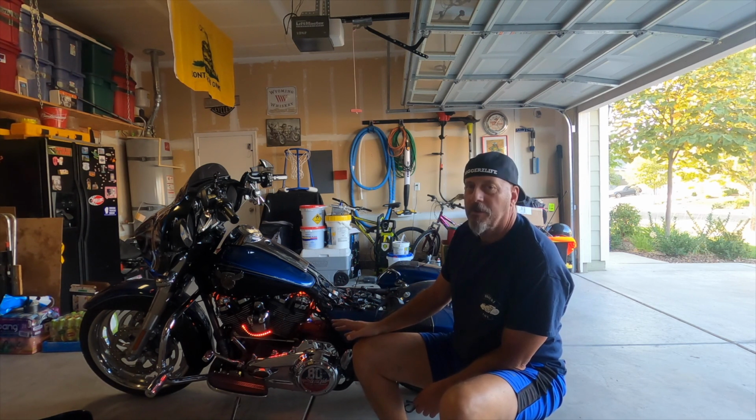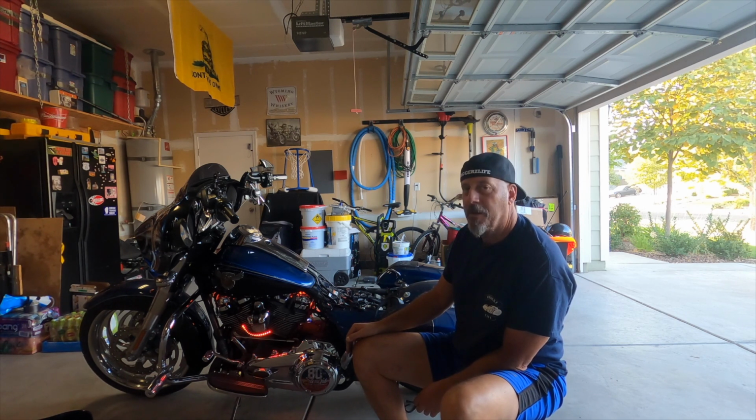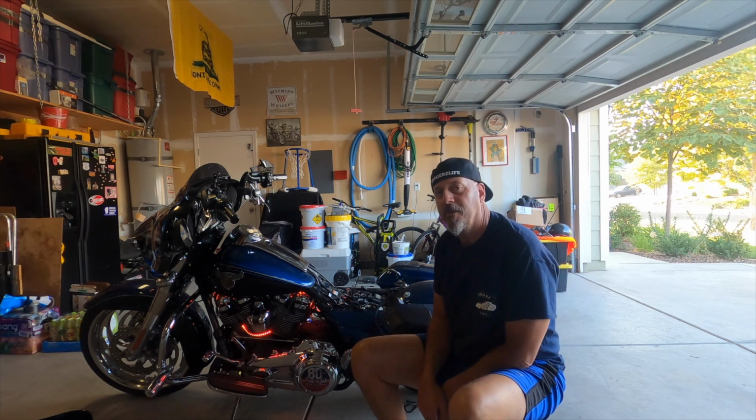So now what I'm going to do is go back and clean up those spots with rubbing alcohol so that the 3M tape will get the best adhesion possible. We're going to clean this up, button up everything nice and tight with zip ties, make it all nice and clean, and finish this project up and see how it looks at night.